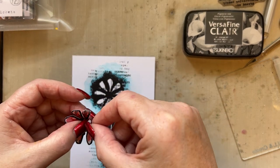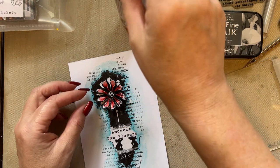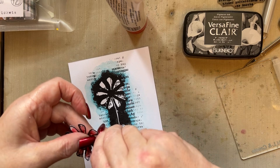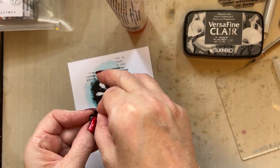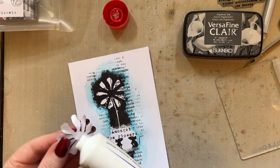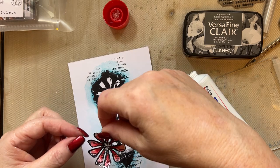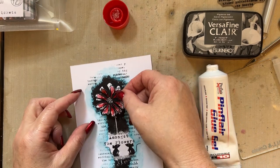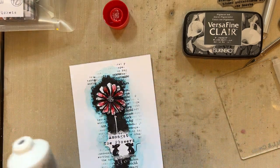I'm going to build this here and then twist it just so it looks like there's more petals. I always find it looks a little bit better if you pinch the petals a little bit — so they're not all perfect, it just looks better. I'm going to add a little bit of Pin Flare to the floral. If I turn it slightly, it'll just look like I've got more of a floral and change the look a little bit.